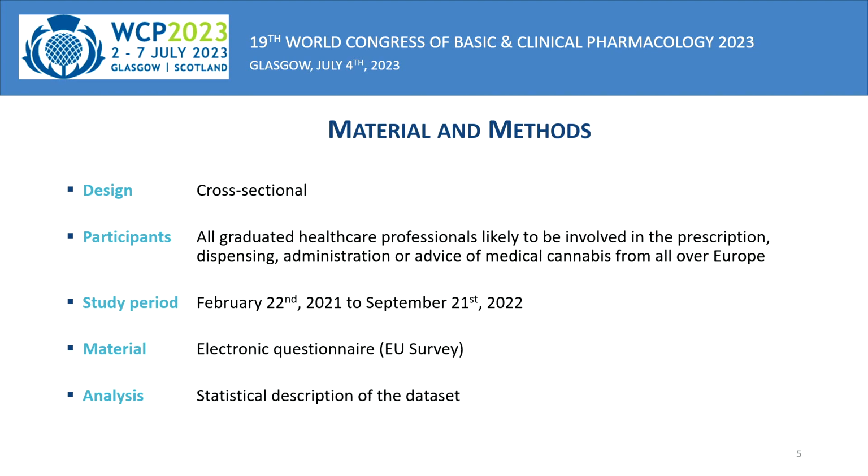To reach this objective, we implemented a cross-sectional survey. The target population was all graduated healthcare professionals likely to be involved in the prescription, dispensing, administration, or advice of medical cannabis and working from all over Europe. The study ran from February 2021 to September 2022 and was based on the distribution of an electronic questionnaire made available on the European EU Survey platform. We then conducted a statistical descriptive analysis of the entire dataset.